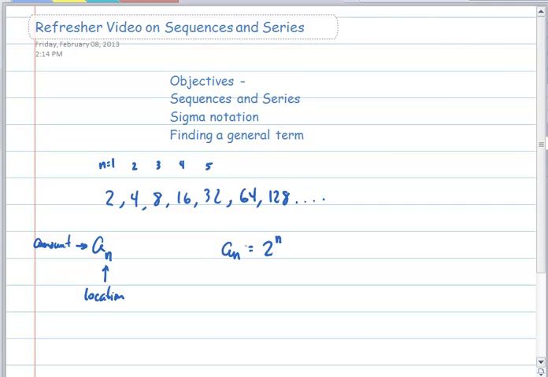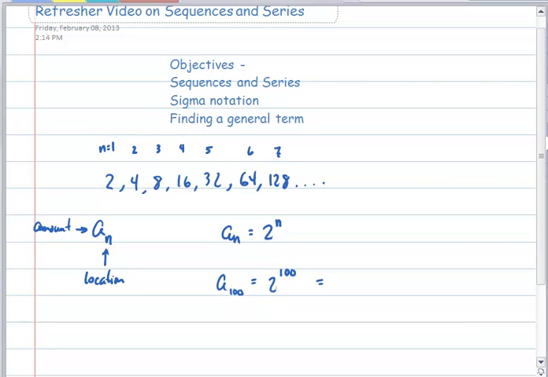So whenever you want to find any value for the sequence, whether it be the first, second, third, or even 10th or 100th term, if you want to find the 100th term, you would just plug in 100 into the sequence equation and solve for that value. In this case, 2 to the 100th would be quite an enormous number. It would be 1.267 times 10 to the 30th, and that's not even exact because the number is so large. So be careful with the n values you choose for your sequence.